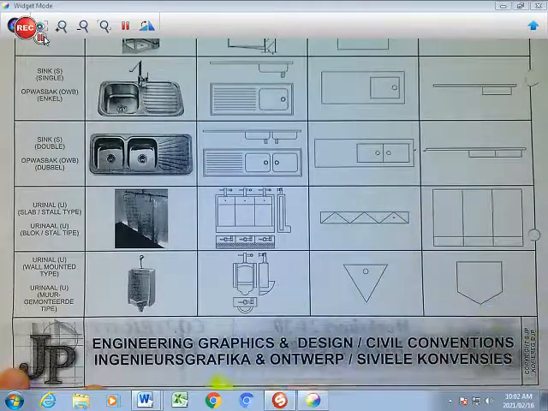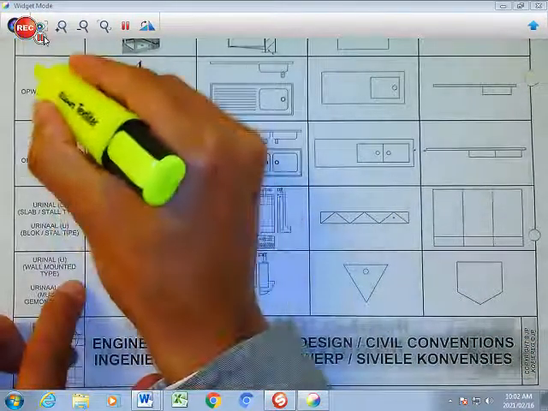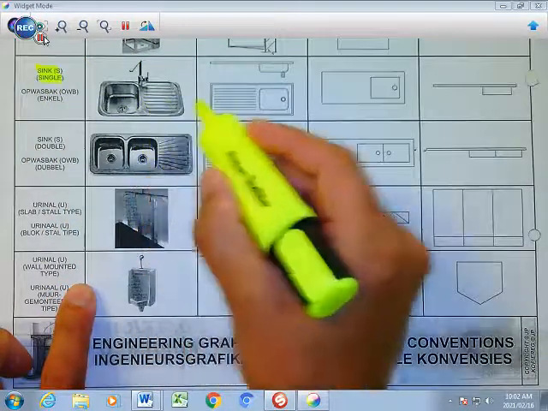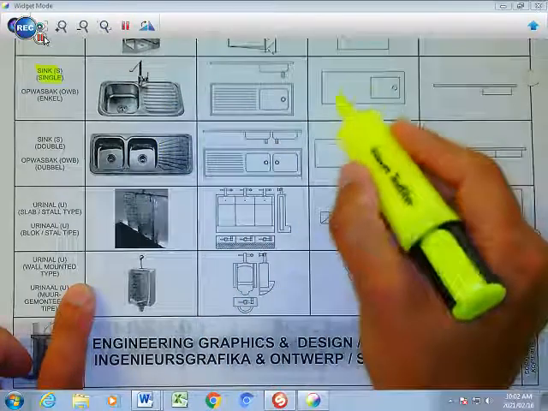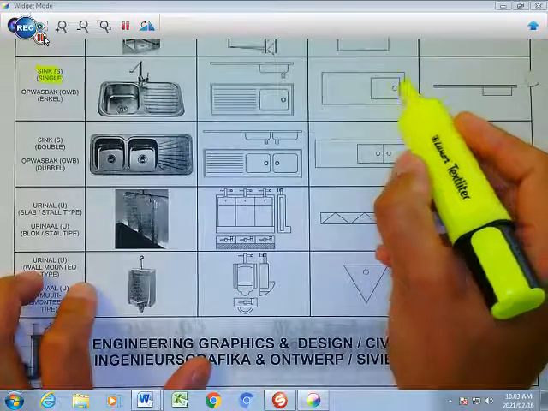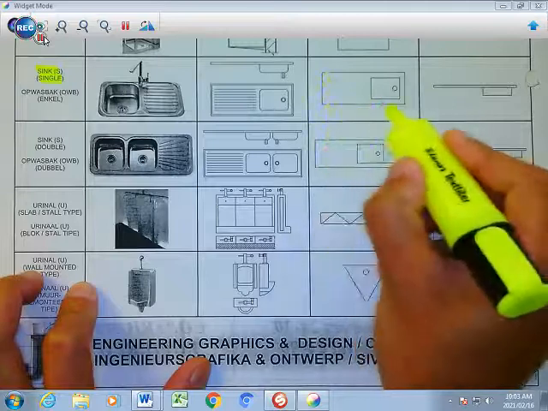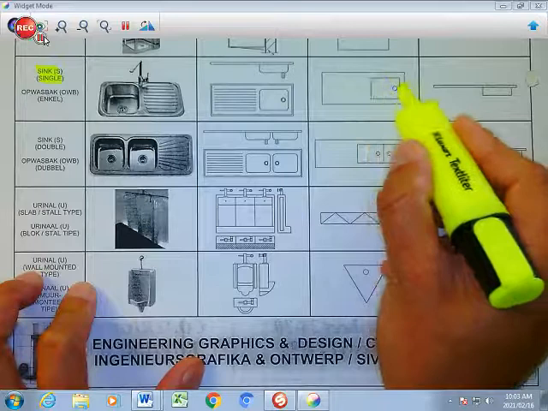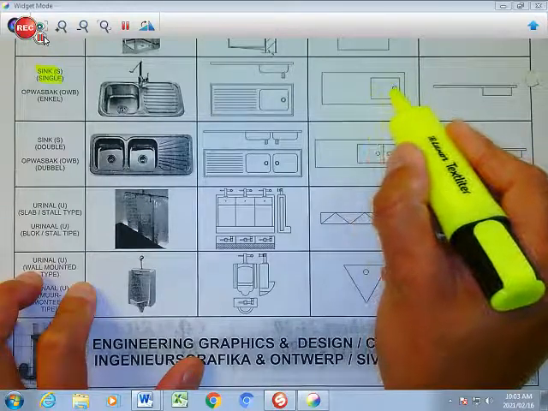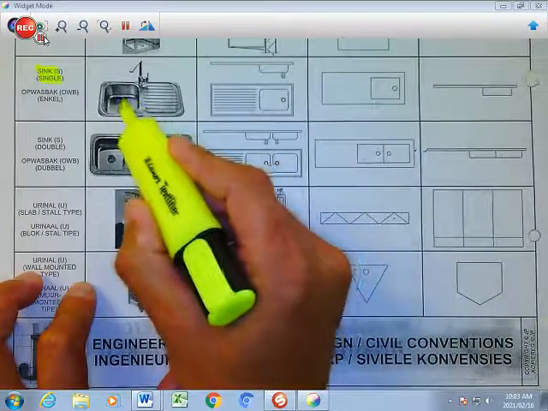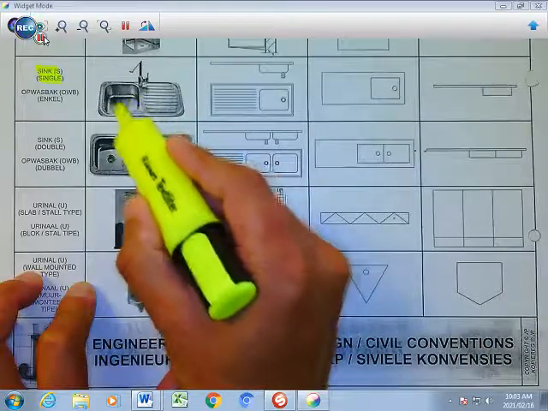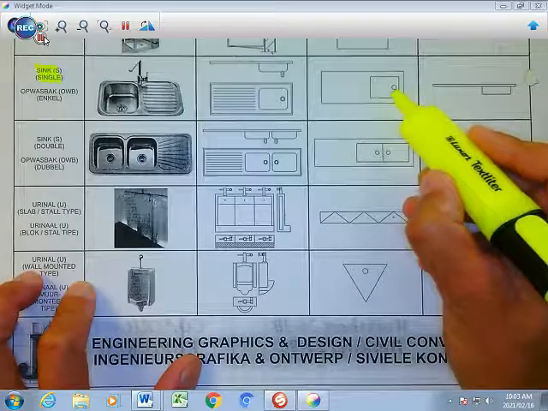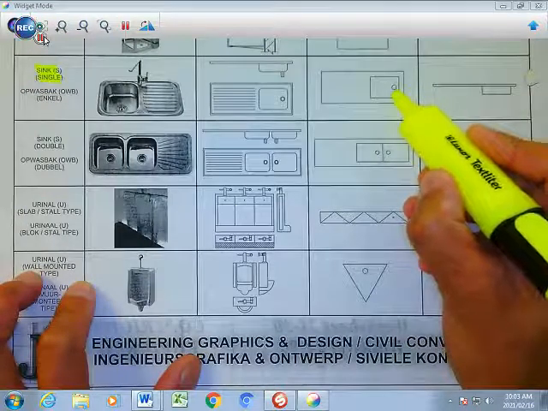The sink you will find in the kitchen. In this particular instance, it's a single bowl sink. That is what it looks like. That is the SANS symbol, a longer sort of rectangle and another rectangle on the inside, preferably to the side, indicating this part over here, which is the bowl, and then the little trap there in that end, or that space there.